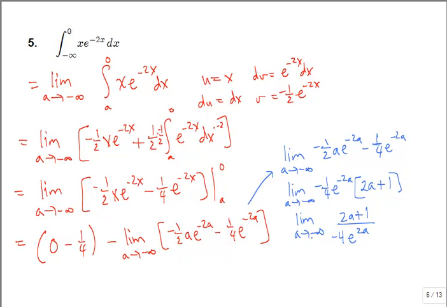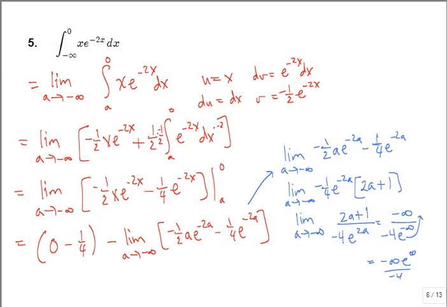Now let's plug in our negative infinity and see what we get. So 2 times negative infinity will be negative infinity, and the plus 1 is insignificant. On the bottom, we're going to get a negative 4 times e to the negative 2 times infinity, which stays negative. Now that e to the negative infinity, I'm going to move up. So it's going to become an e to the, sorry, an e to the infinity.